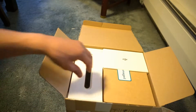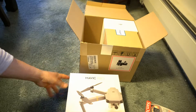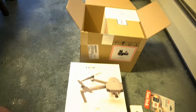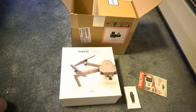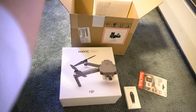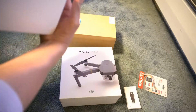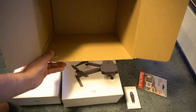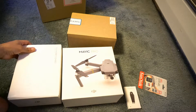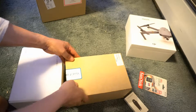Wow, it's pretty small — there's supposed to be a backpack in here. It's a tiny box, much tinier than expected. I'm upgrading from the DJI Phantom 3 Pro, which came in a much bigger box and is a much bigger drone. This must be the backpack, and this must be the extra batteries and stuff it comes with.